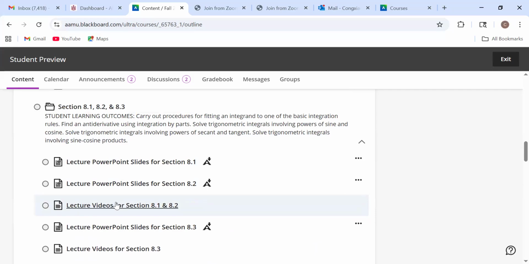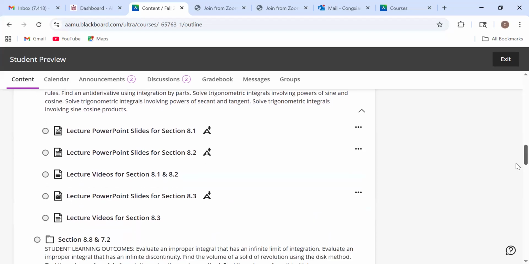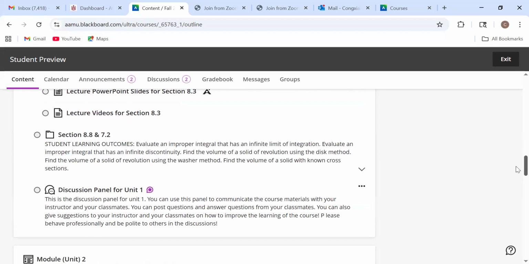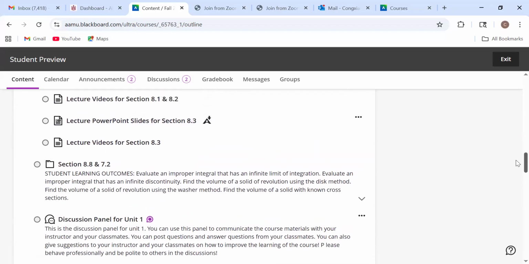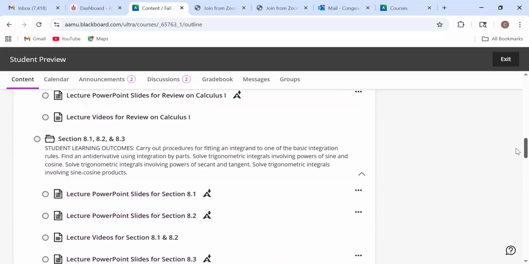So you can see PowerPoint slides for three sections and the videos for each section. But you can also read the ebook online on the website.